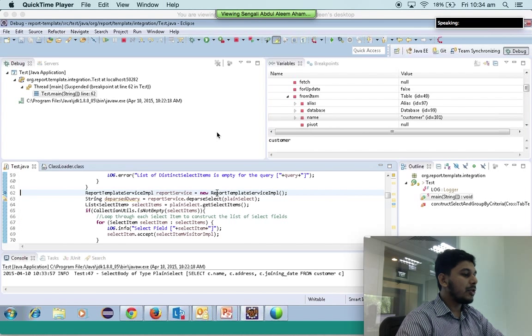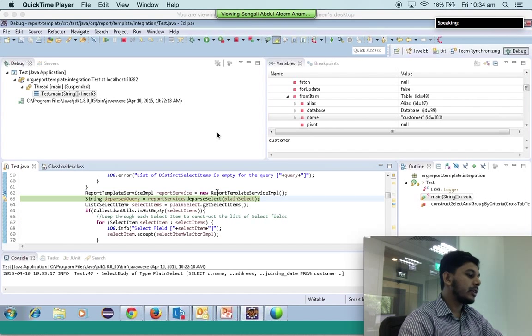This is how you can parse and convert it to a Java object. I just want to make it very simple and not go in depth on how it works. But this high level will help everyone understand how a particular parser works in the individual environment. Okay, that's it from me.